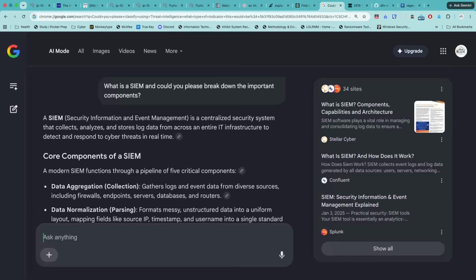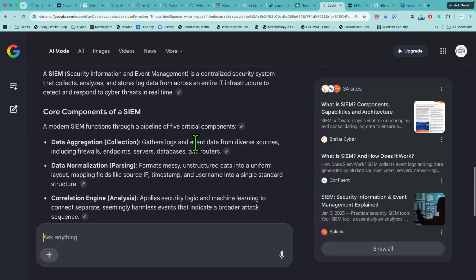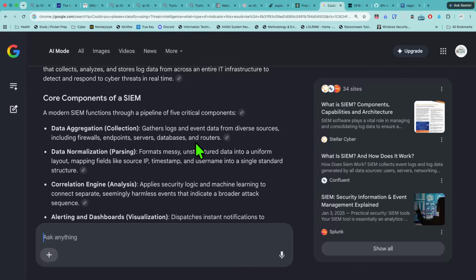All right, so what a SIEM is, a SIEM, however you pronounce it, is a security information and event management system, and it is a centralized security system that collects, analyzes, and stores log data from across entire IT infrastructure to detect and respond to cyber threats in real time.